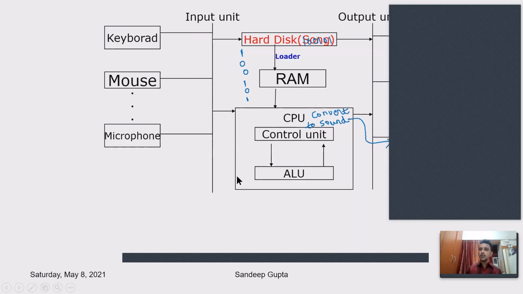But this entire discussion was a little difficult. So what I suggest is you just draw this part of the diagram and write some notes about it in your own words. I'll wait a minute, 2 minutes. Just copy this center part. You don't need to draw CU and ALU. Just draw the CPU, just draw this arrow, just draw the speaker. And just write some notes in your own words. Come on, do that.